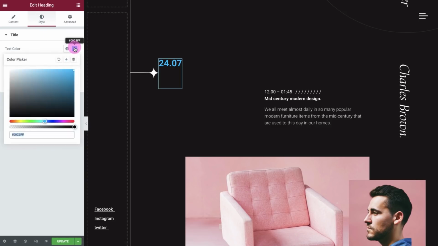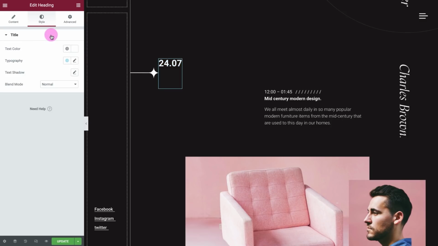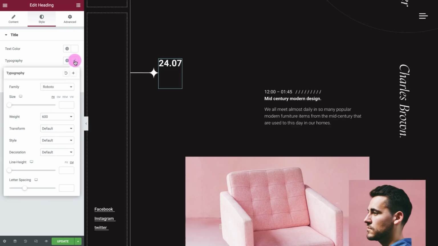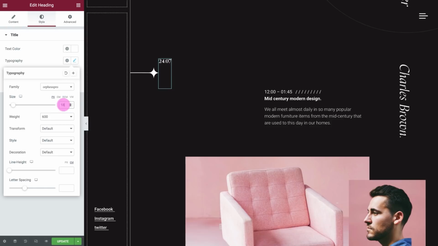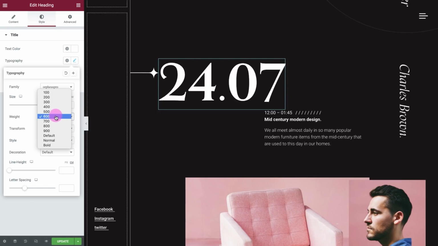I'll change the color and choose a cool font. For this design, I'll use a custom Adobe font. And if you want to find out how to integrate your Adobe Typekit or custom fonts in Elementor, we also have a tutorial showing you exactly how. You'll see it in the description as well.